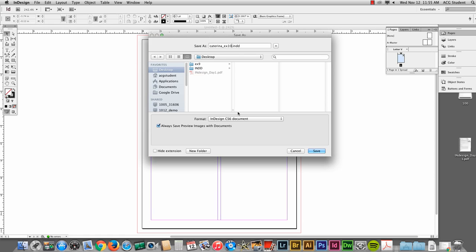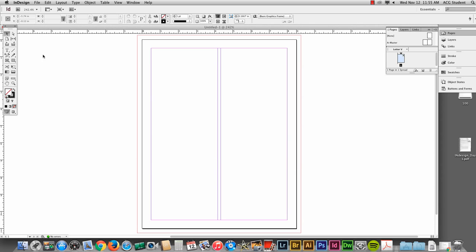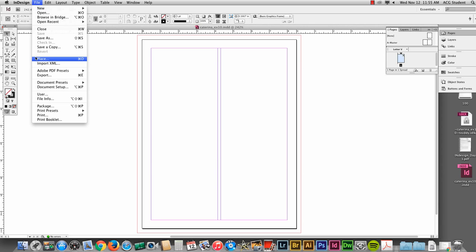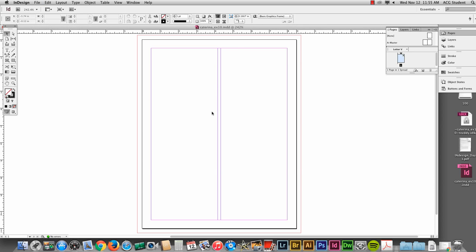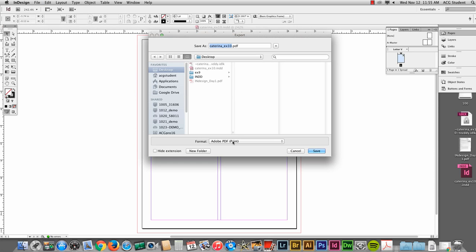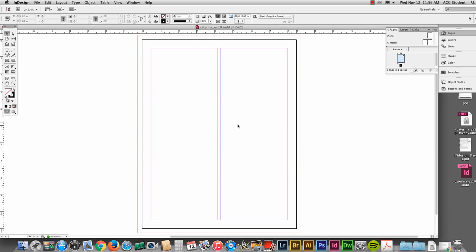Now, I am saving it as an InDesign document. If you have Creative Cloud at home and are going to try and come in here and work on it, may I suggest saving it as a CS4 or later, or the other thing that will absolutely work is to export it as a PDF for print. That will allow you to hand it in. We'll be turning in everything in a PDF format, but for now we're going to stay in InDesign.